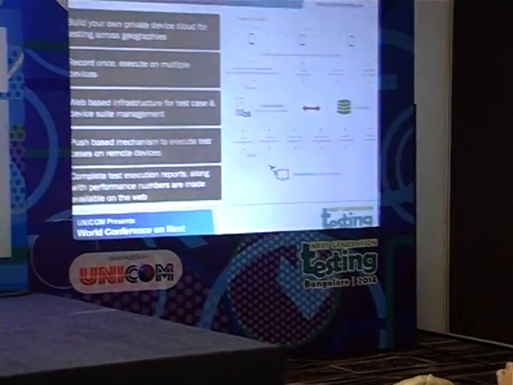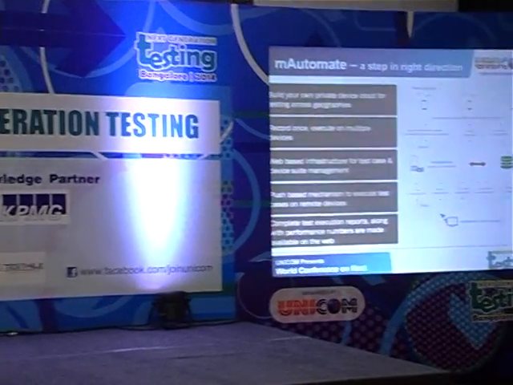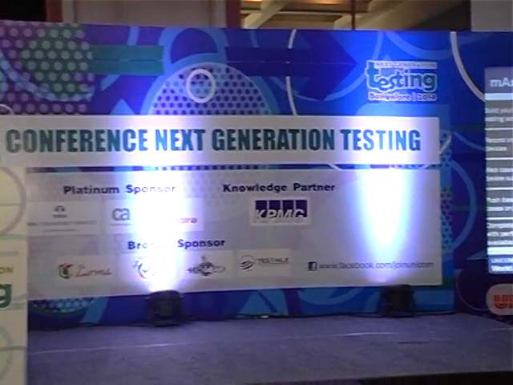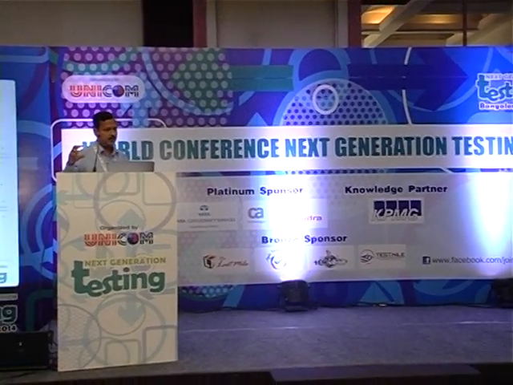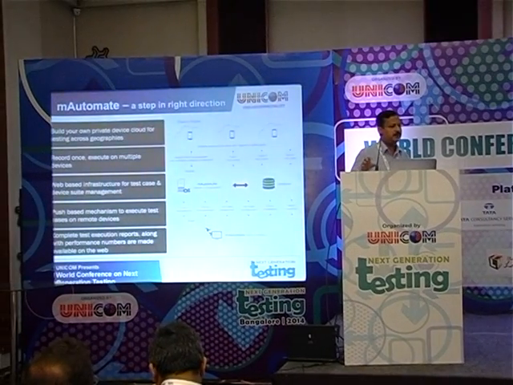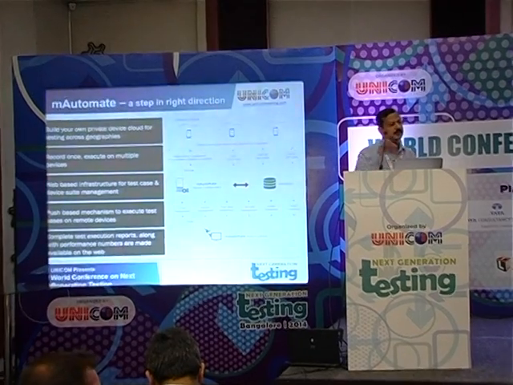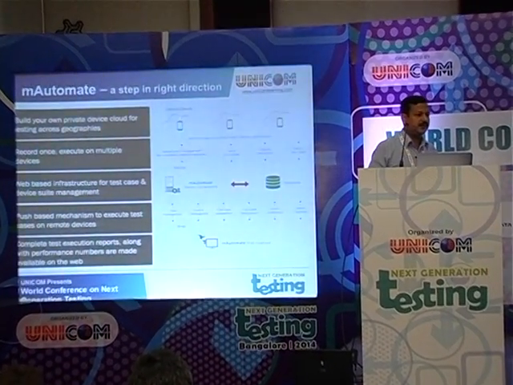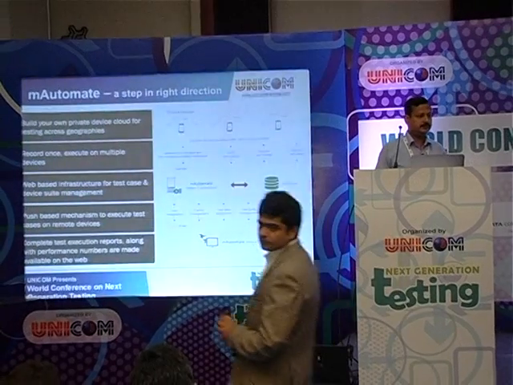In the case of Perfecto, while recording, the records have to be created for different form factors and different screen sizes. While in the case of object-oriented tools, you don't need to create it differentiating based on the form factors. You can record once and execute on multiple, because we check for the objects on the screen, not the images.